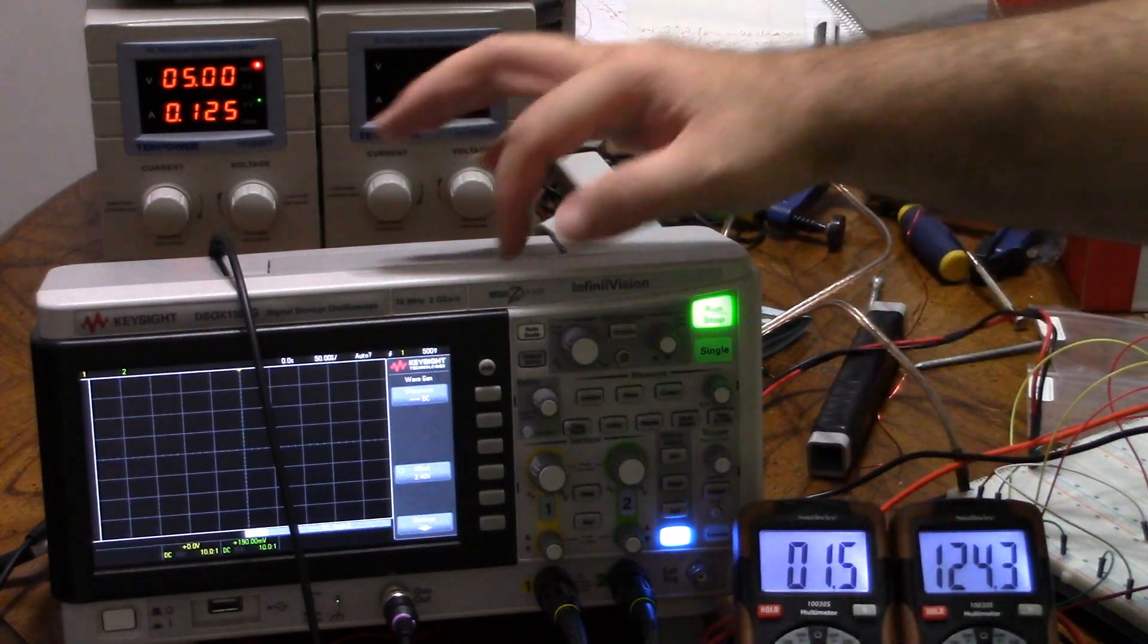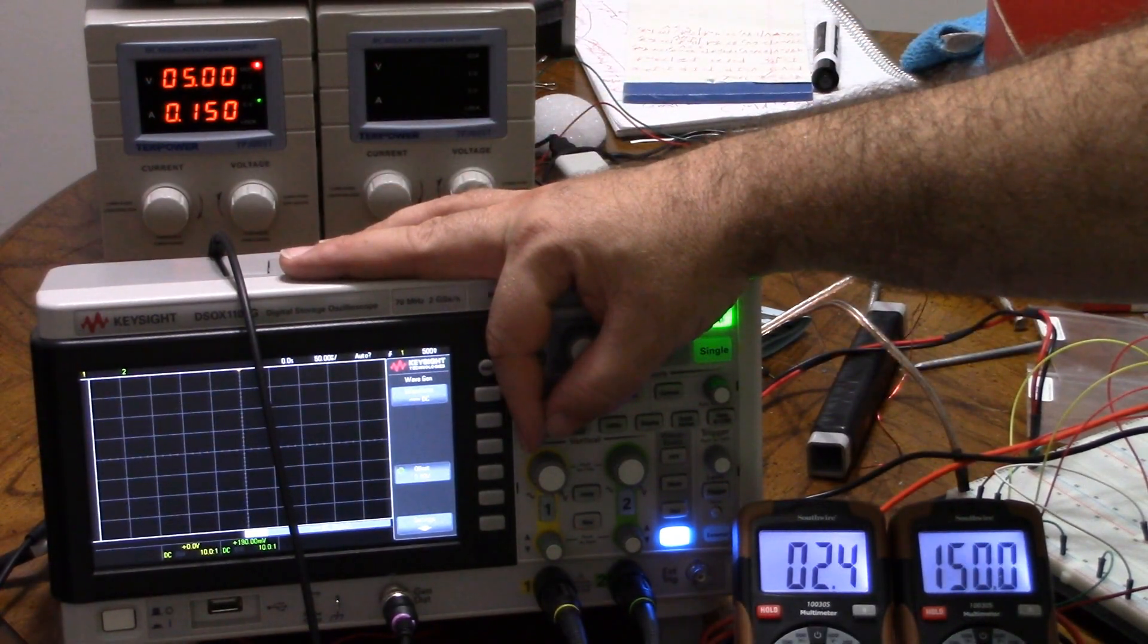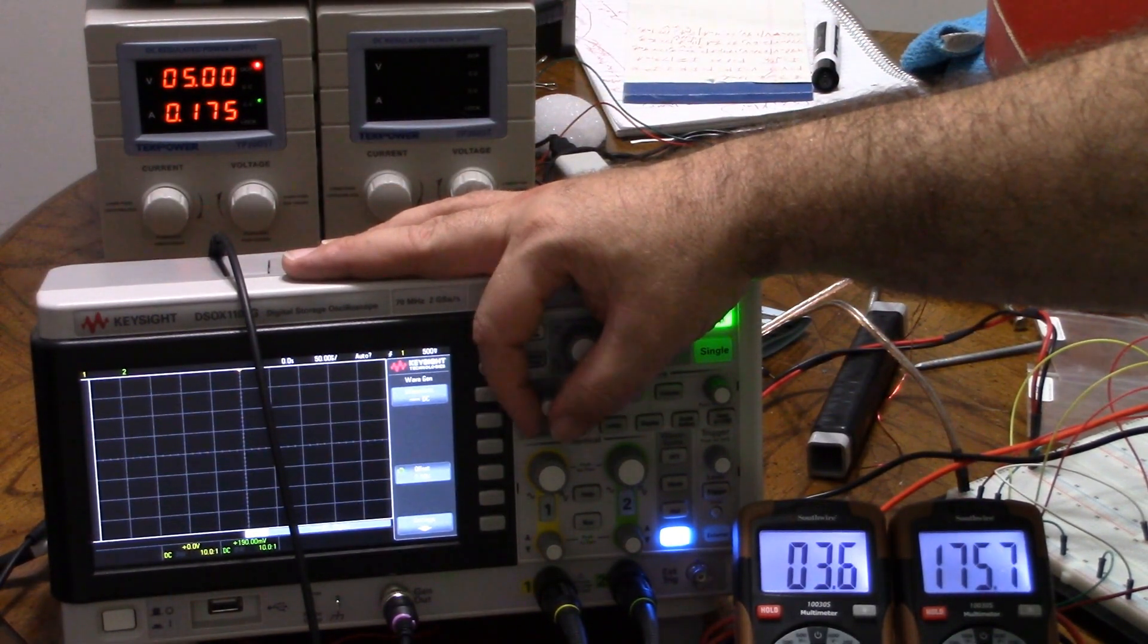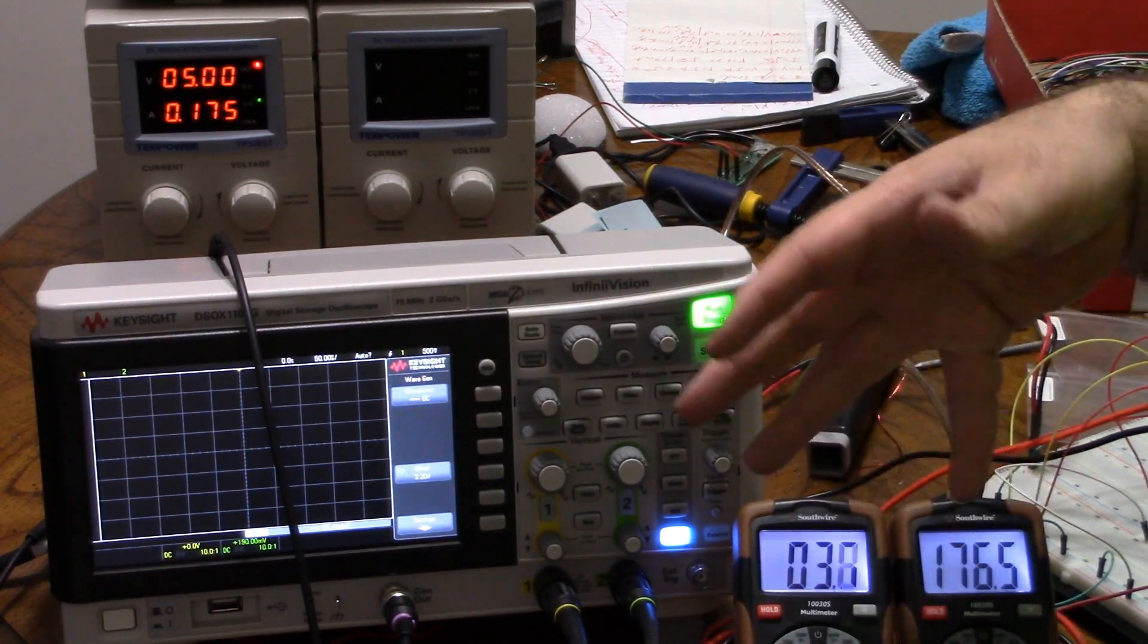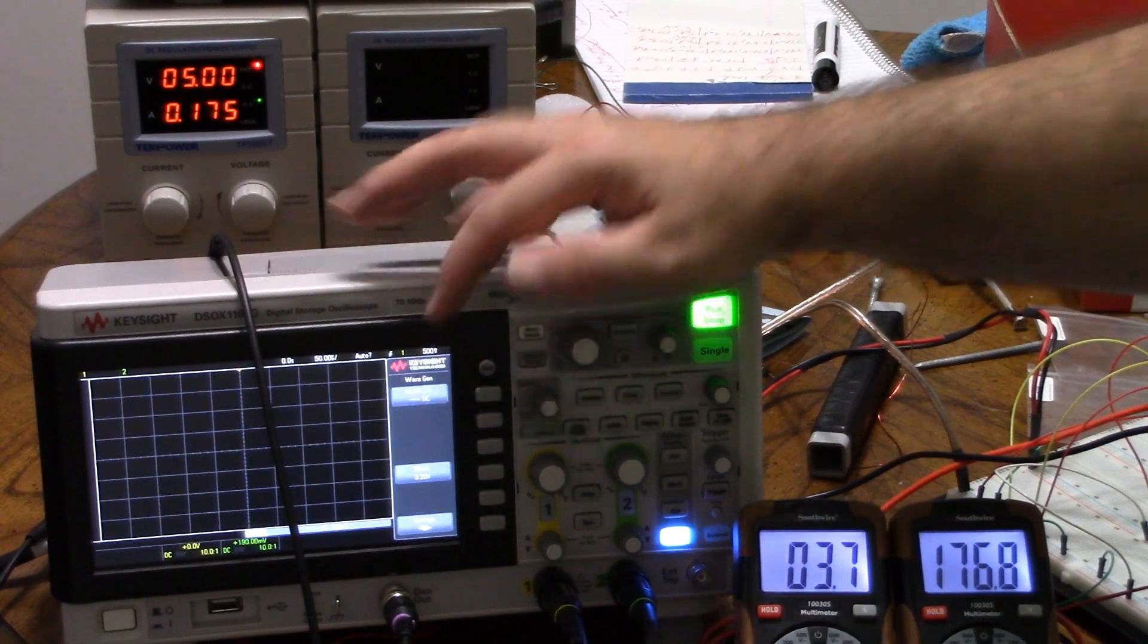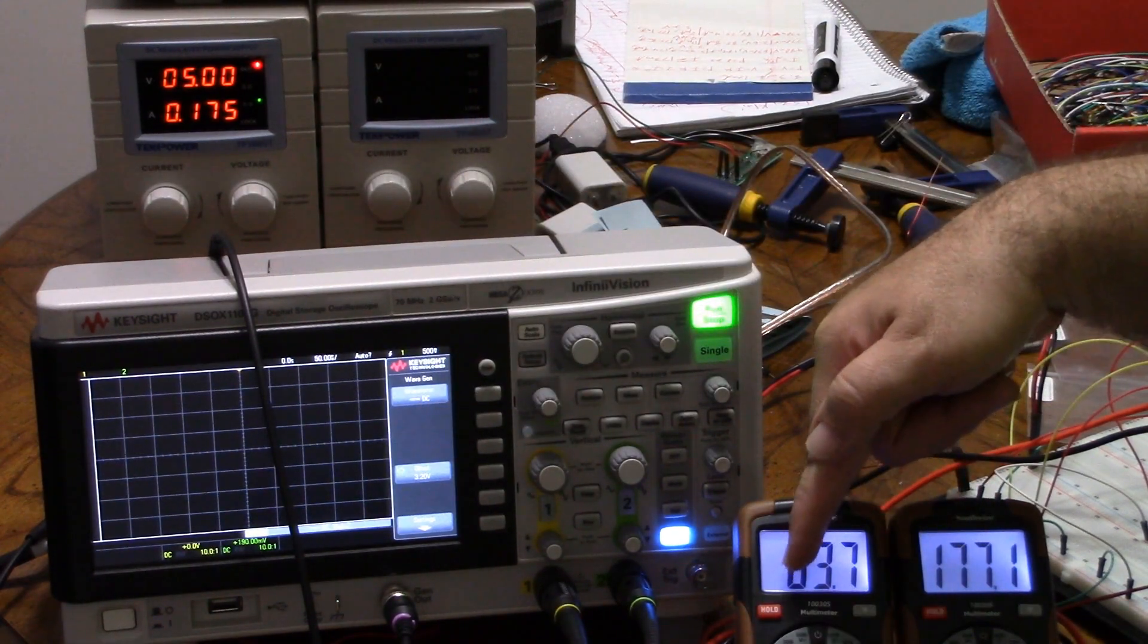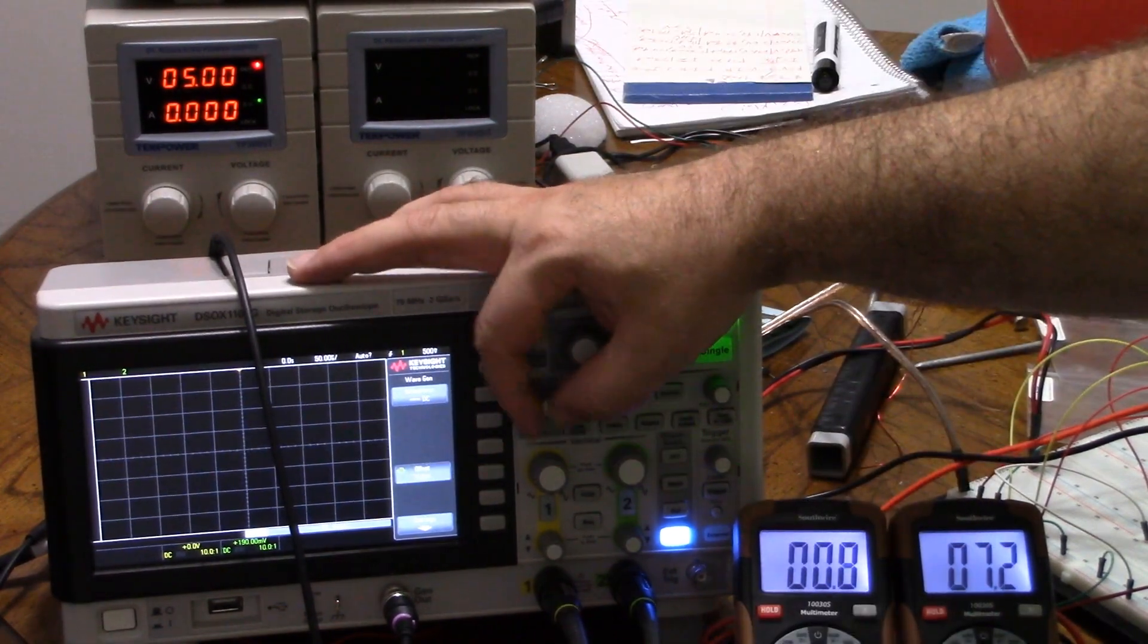So base current is at 1 milliamp. We get 124 there. So if I go to about 170, right about there, down a little bit, we get about 3.6 milliamps here, just like I showed. So this is the regular emitter follower. This is milliamps. This is milliamps. Milliamps base. Milliamps load. So now I'll turn it back down to zero.